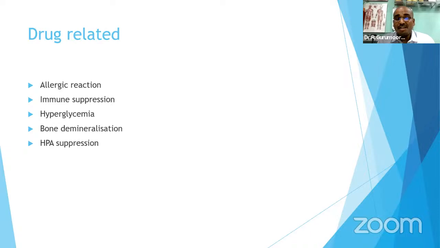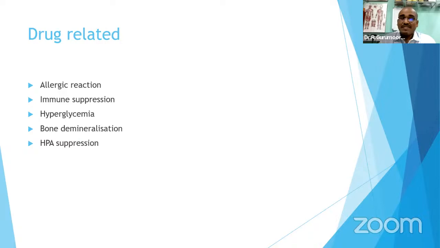I will say about epidural steroid, yes, be careful when you are injecting in old age patients. In a young patient it's not a big issue, but in old age patients, always be careful. It's relatively less with epidural steroid, but still there is a chance of vertebral weakening and vertebral fractures, right? The last thing is HPA suppression.